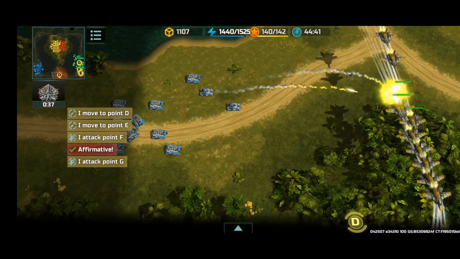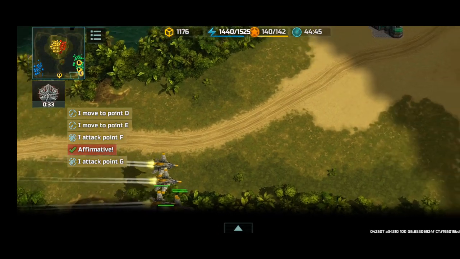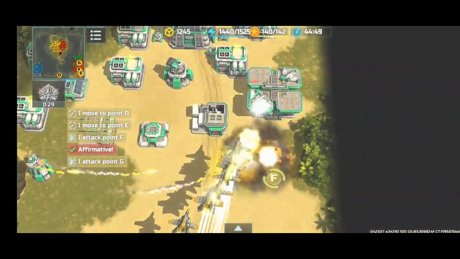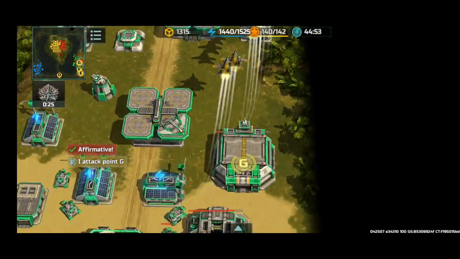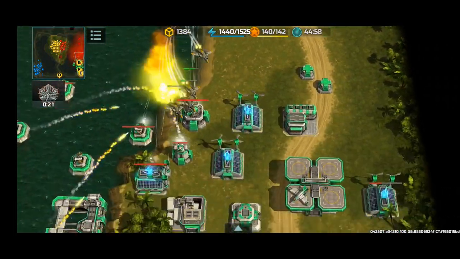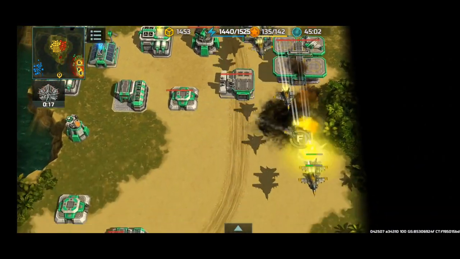Okay, Blue's moving out with an army. Take down that Avia factory. Oh, we almost take it down. We need to go in for a rerun. Oh no, we're losing too many Hawks. Fall back, fall back.